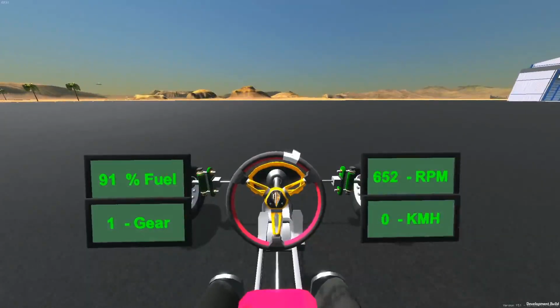And there you have it. That is how you place 4 different useful displays on your vehicle to tell you a bit more about what's going on and what your vehicle's current state is.